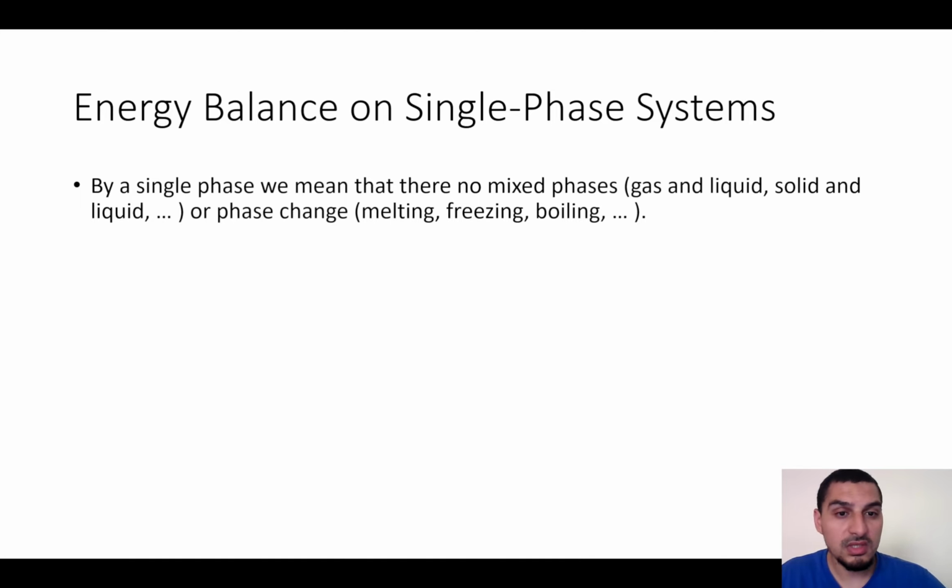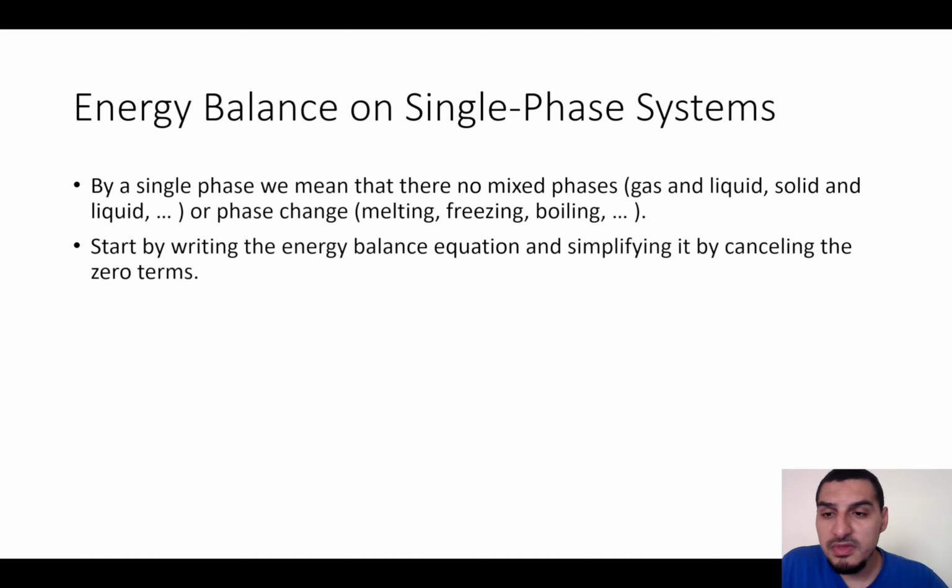I want to remind you that we listed the cases where we can calculate the enthalpy difference. We said the first, if pressure is changing at constant temperature and phase, and then the temperature is changing at constant pressure and phase, and third, the phase is changing at constant temperature and pressure. So when I mean single phase, I mean that there is no change in the phase. So there might be change in pressure and there might be change in temperature.